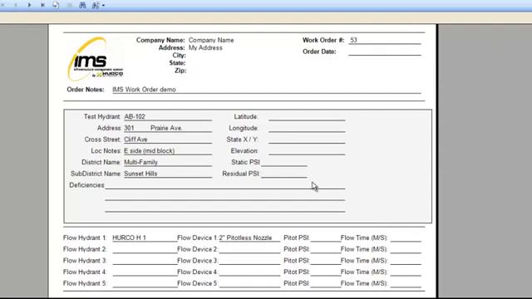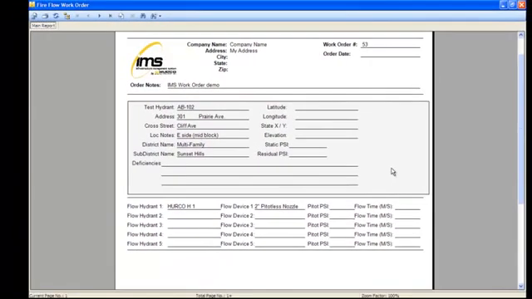Prior to the test, before we started flowing water, we would have actually recorded static pressure or main pressure, and then during the test we would have recorded residual PSI. By the way, if you're doing fire flow tests correctly, residual pressure and pedal pressure need to be recorded simultaneously, so you're going to have some method of signaling the person at the other hydrant to read a gauge at the same time you're reading a gauge at the flow hydrant.